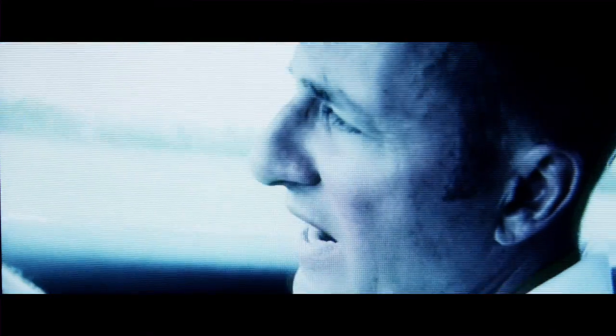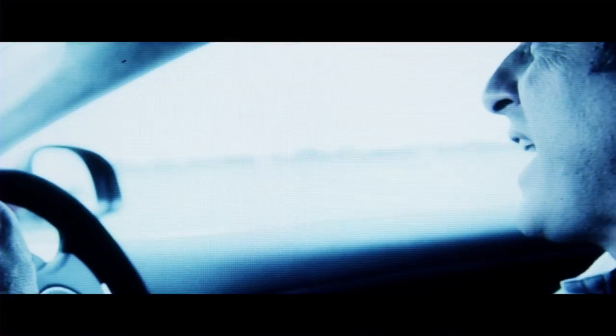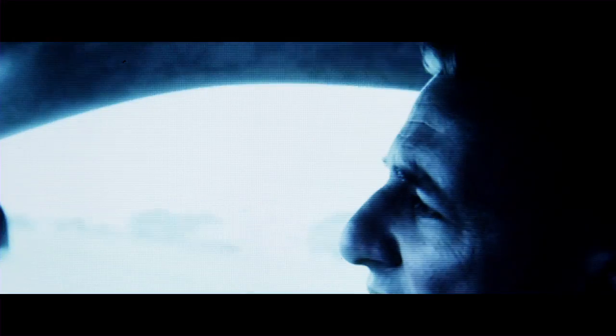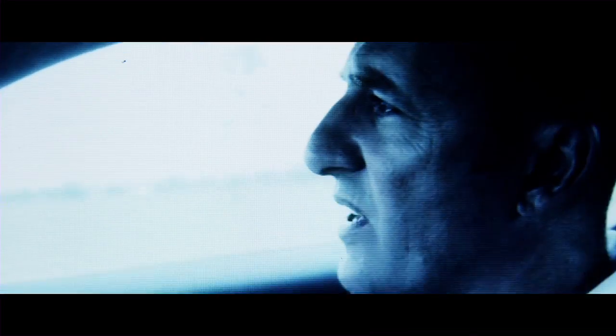We're obviously going to use the full rev range in this. First gear into second gear through here. I've got it set in track mode so I want stability in the car. Coming through here, ceramic brakes used beautifully — very little fade. Just turning in, you can feel the flatness of the car coming through. I know exactly where I want to come out and it gets me there. A little bit of traction control to help me through. Third gear up into fourth gear — seamless transmission.